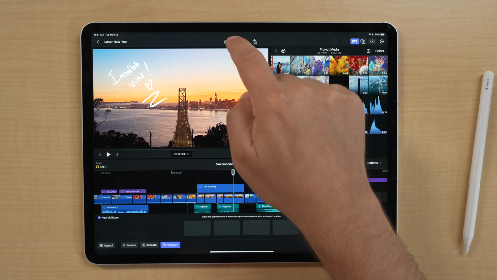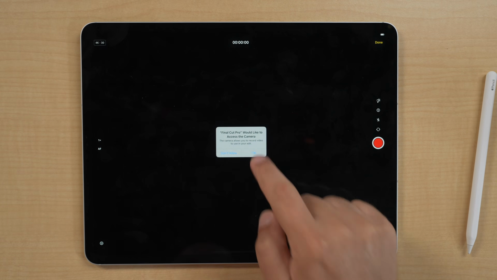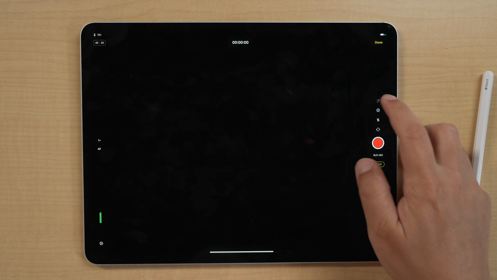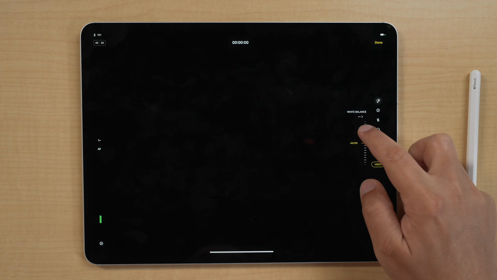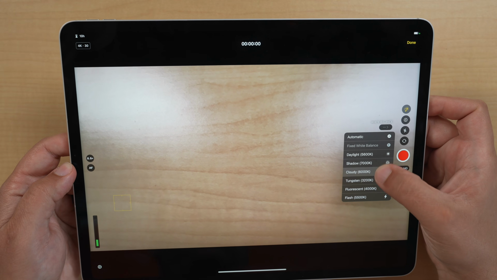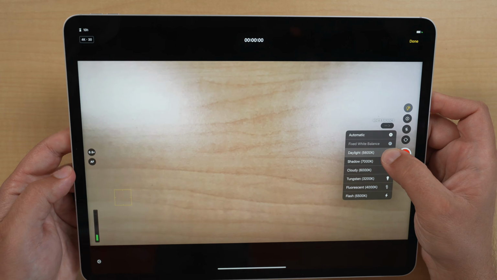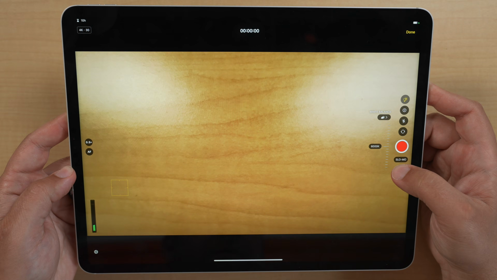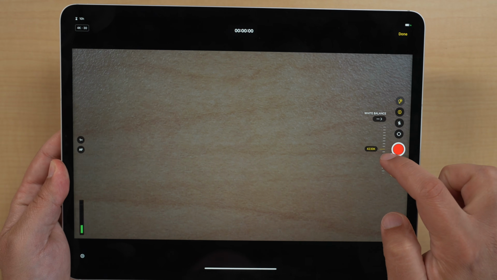Then there's the Pro Camera mode. Obviously, this test was a little strange considering that I'm just looking at the top of my desk, or in some cases it was just nothing, but I wanted to see some of the controls that you can adjust, and that includes exposure, white balance, and there's a couple of different preset options, and takes you to like 3700 Kelvin, tungsten, I don't remember, but those were some of the options there. You can adjust manual focus and so much more.